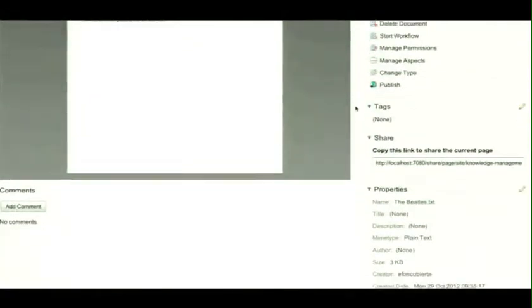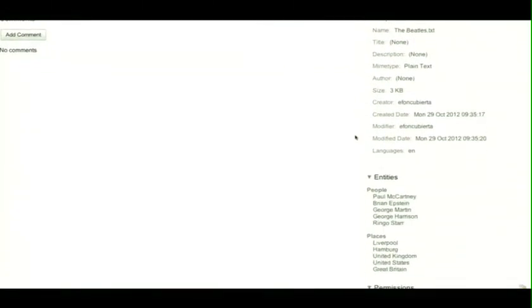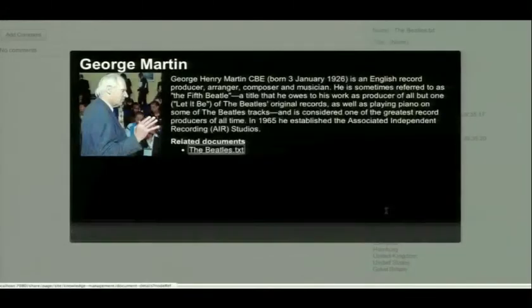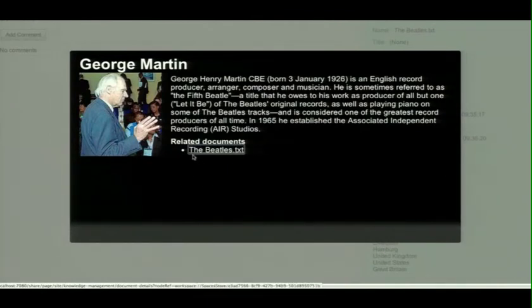Finally, the Beatles. George Martin is the producer of the Beatles. Last one is UK.